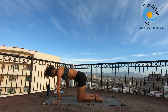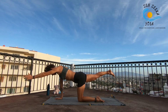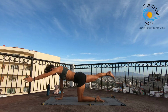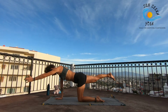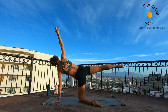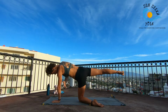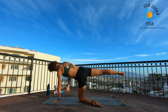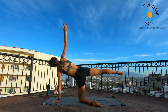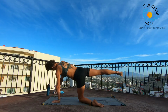Inhale, sweep the left arm forward. Exhale, take the right leg back. And plant the left hand down, kick the left foot off to the side of the mat, open up the right arm to the sky, maybe the right leg floats in your modified side plank. Take an inhale, and then as you exhale, thread that right arm underneath the left. Inhale it open, take 2 more. And then exhale back to your tabletop.